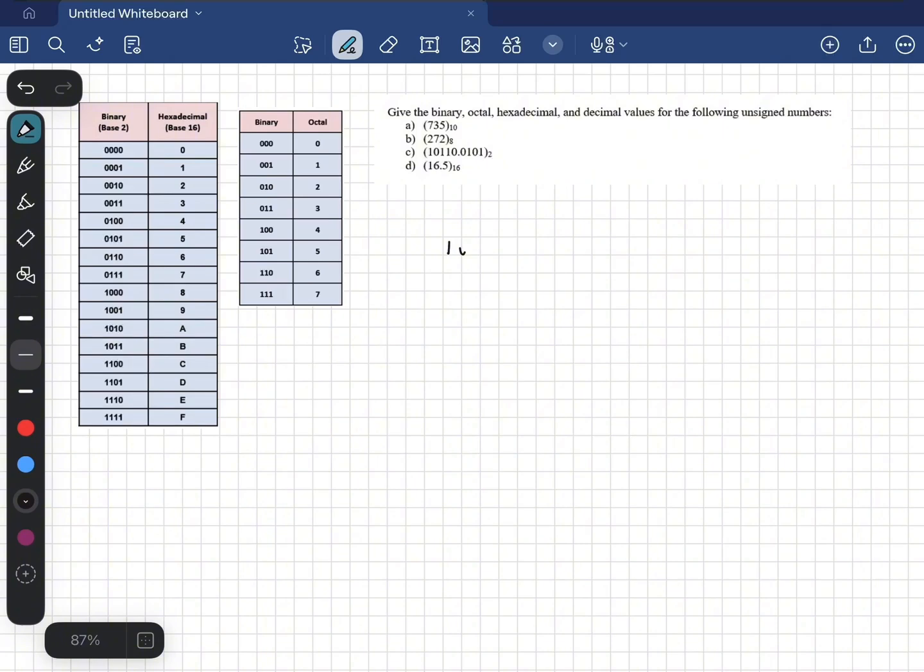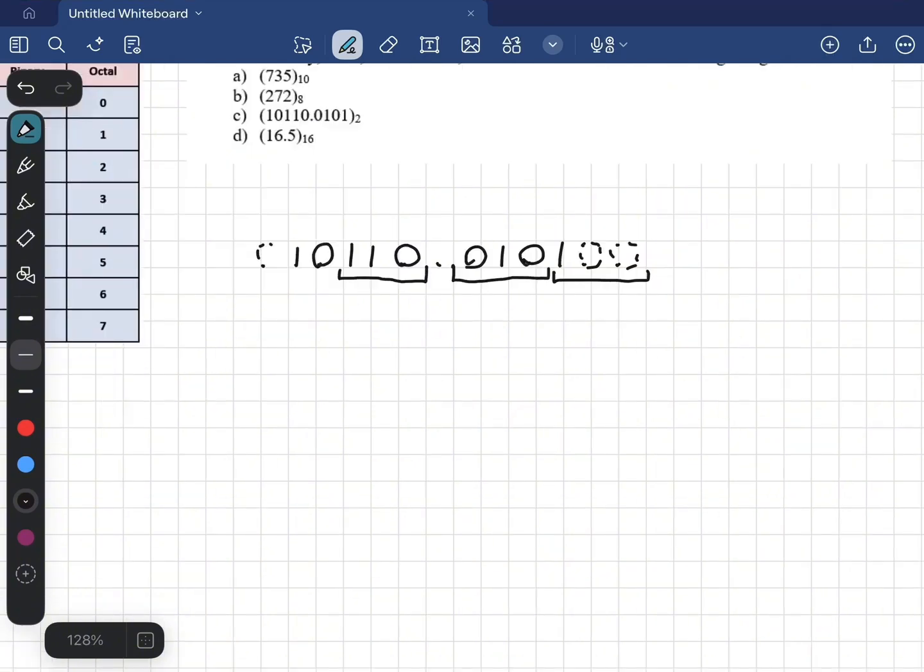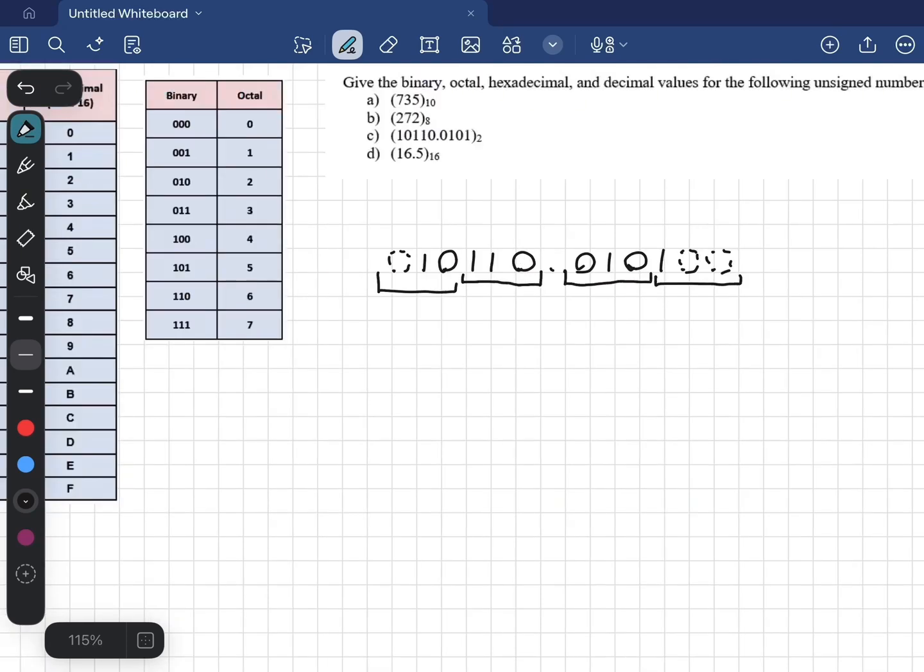So we'll start with this group here, and then there's 2 missing zeros that we can add in. Next, we'll group starting at the radix point going to the left. That's our first group, and then we have a missing 0. We'll add that in, and then we have groups of 3. The first number is 0, 1, 0, and this becomes 2. Then we have a 1, 1, 0. This becomes 6. For the fractional part, we have 0, 1, 0. This becomes 2. And then 1, 0, 0. This becomes 4. So our number in octal form will be 26.24.